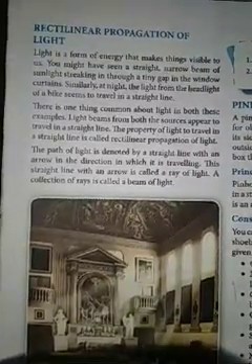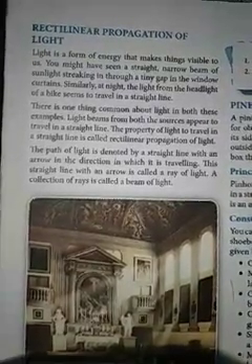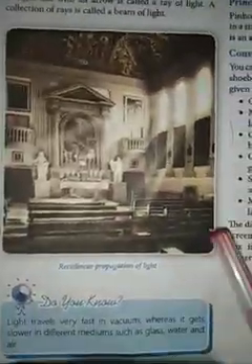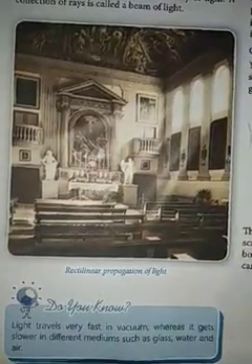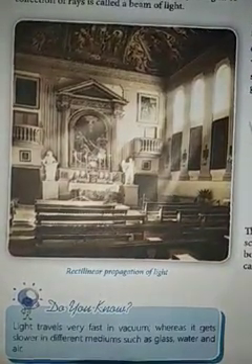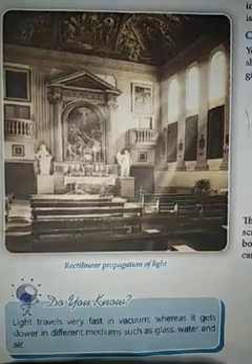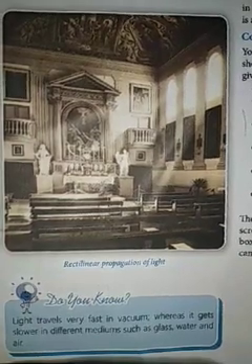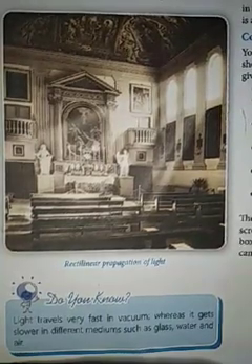You might have seen a straight, narrow beam of light striking through a tiny gap in the window curtains. You see such rays. Similarly, at night, the light from the headlight of a bike seems to travel in a straight line. The light from a torch also seems to travel in a straight line. There is nothing different about light in both these examples. So light beams from both the sources appear to travel in a straight line.